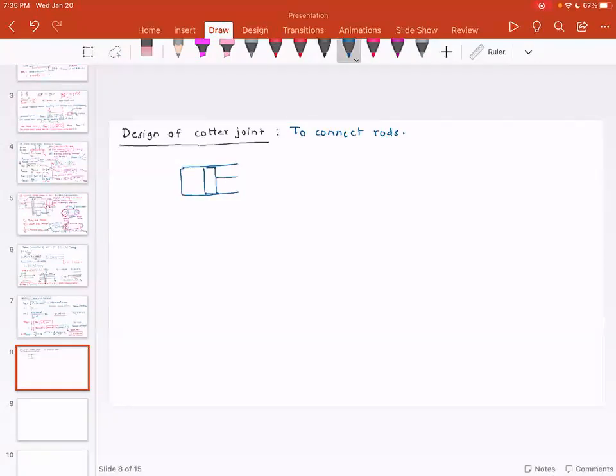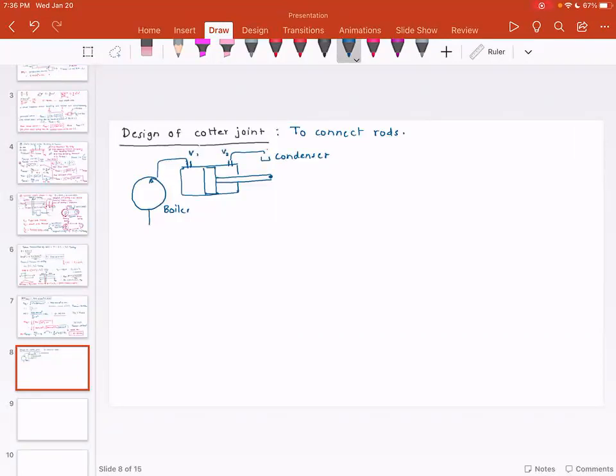And this could be a single acting or double acting steam engine, which means it could have valves on both the sides. And again, you will have a steam generator, like a boiler. And then this can go to a condenser. And you have these valves, V1 and V2.